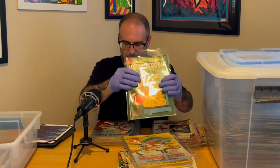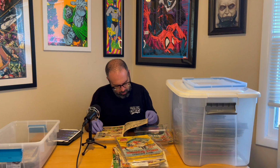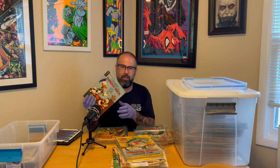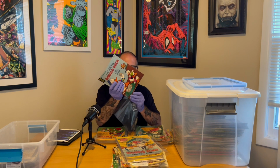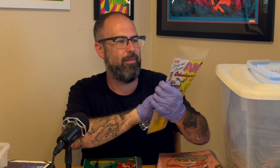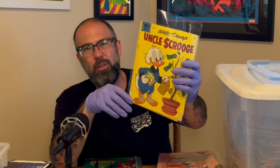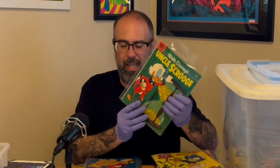Weighing his money. And we go into some Donald Duck. Just the best of Donald Duck. The Best of Donald Duck, 1949, second printing. This would be a reprint of some early Donald Duck stuff. And I guess I have to check some of these to see if there are any other second printings. This is a great cover, too. Don't know what number this is, a 10-center, but he's watering his money tree and checking the sands of time money.